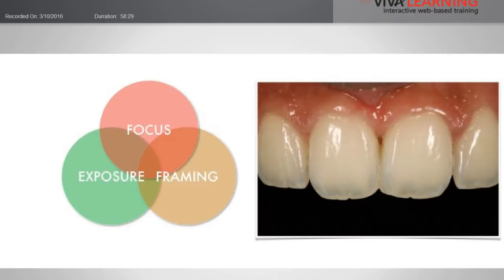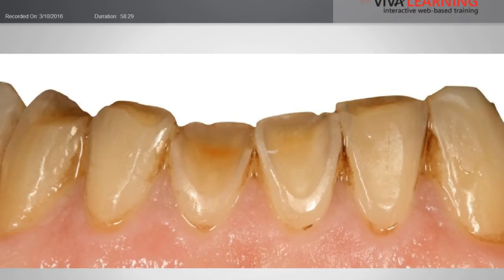So in terms of the aim and what I would consider good dental photography, as in this clinical photo, it's 3 things really. It's focus, exposure and framing. So focus as in everything is nice and sharp within the photograph, that the image isn't too light, it isn't too dark, and that the image is correctly framed, that we've only taken a photograph of what we're interested in and nothing else. And the other key, I think, with dental photography is reproducibility.